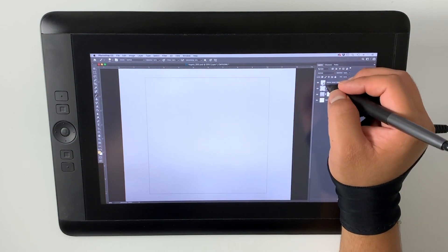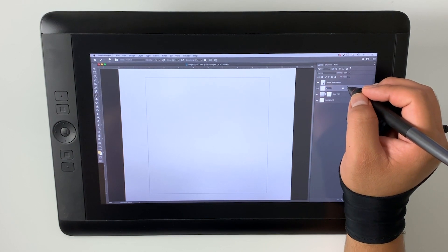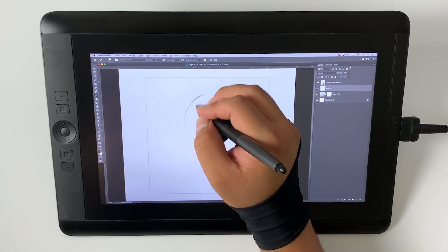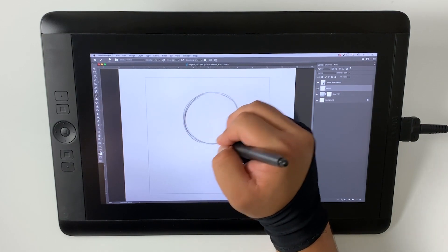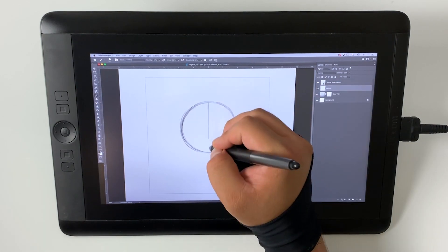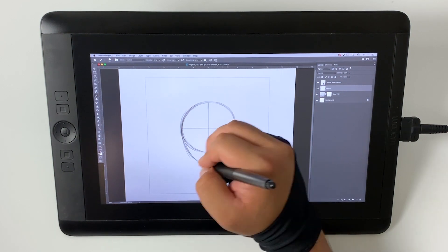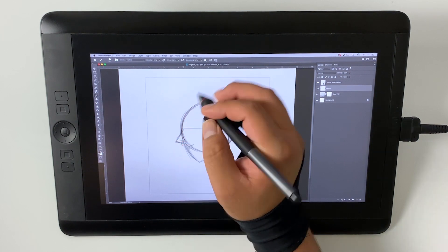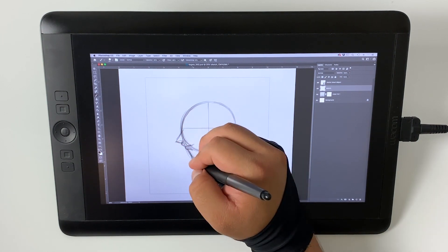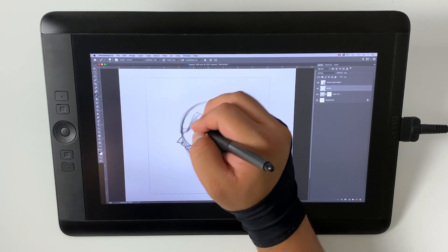The way I begin all my sketches is I create a light gray background, then create a new layer for the beginning sketch. I've sped this up because keeping it at real time would make this video extremely long. The brush I'm using here, like I said, is the ragged hard round brush — my go-to brush where I sketch, build, paint, and for the most part do almost everything with this one brush.